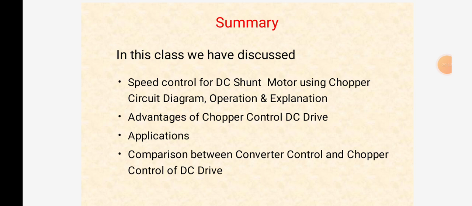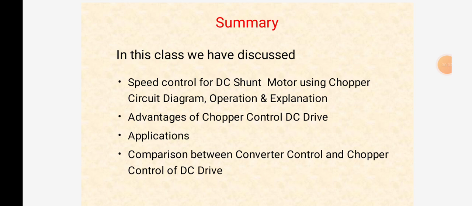So when the chopper is on, the output is applied to the motor and the energy is stored in the inductance, which is connected in series with the armature winding. During the off period of the chopper, the inductance energy is utilized for the flow of current through the freewheeling diode. The average motor output voltage is equal to T on by T into Vs, that is alpha into Vs. Alpha is called the duty cycle, alpha is equal to T on by T, and also we know f is equal to 1 by T. Here the output is equal to f into T on into Vs. Hence, the output voltage V0 can be varied by changing the duty ratio of the chopper.